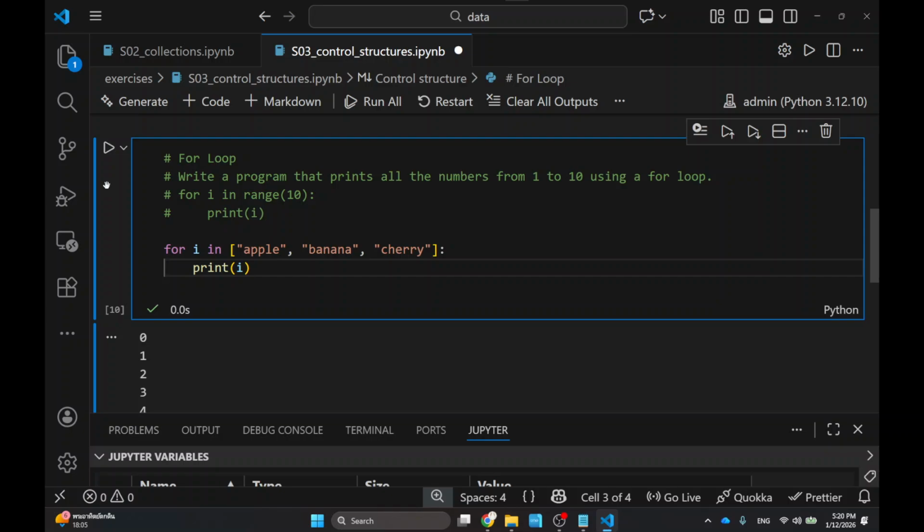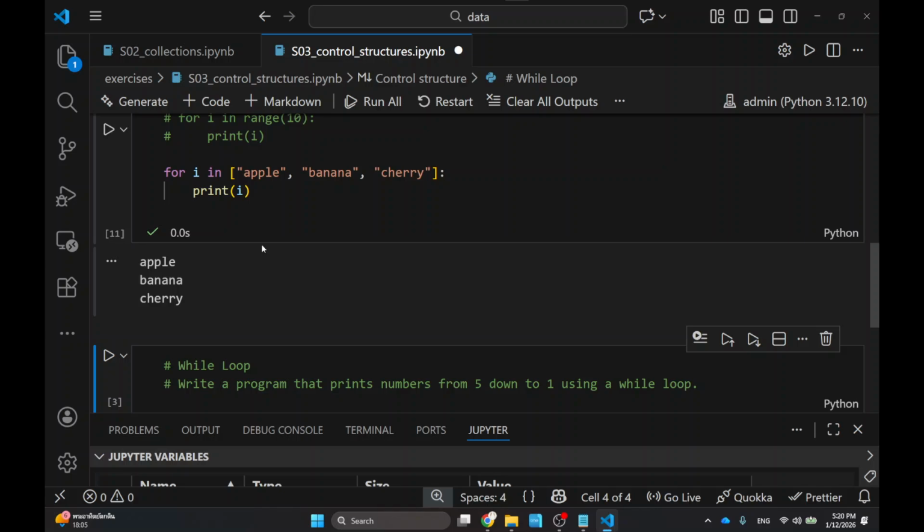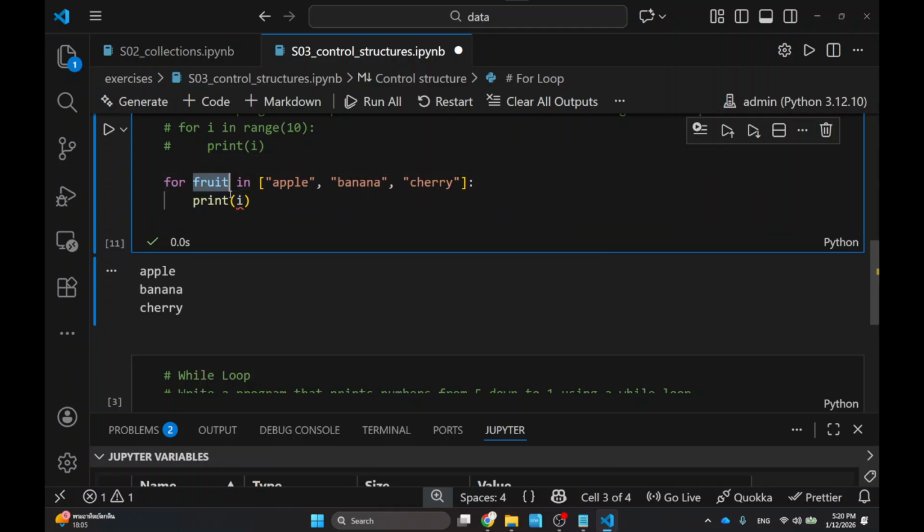And as you will see, it's actually printing the actual things inside the list. Is that pretty nice? And we use this a lot actually. Again, this one is fine, but if you want to make things even more readable, maybe you should change i, because I know that i is a fruit. So why don't we just change it to make it like English? I'm going to say for fruit in the list and print fruit. So this is even more readable.